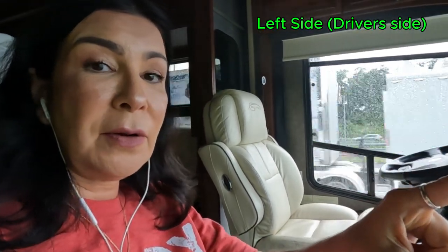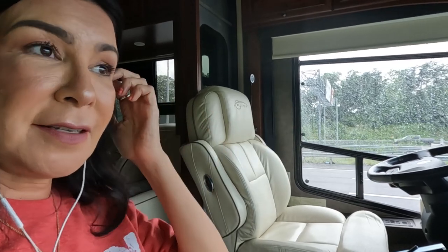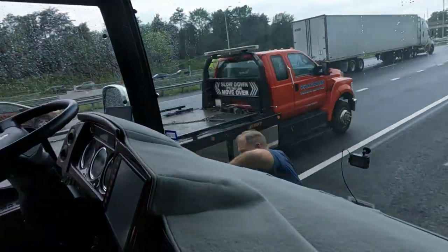So we just had a little incident. It started to rain, and as we were driving, the windshield wiper on the right side just literally wrapped around the driver's side. So we pulled over and Kevin's going to try to figure out what to do. He thinks the little blade has stripped out, so we can't use that side of the blade on the motorhome. He's going to take that one off and we're only going to use the passenger side, and hopefully it doesn't rain more heavily than it already is. It's just a light rain right now, so it's okay. But it looks like Kevin's out there right now trying to figure out what's going on.